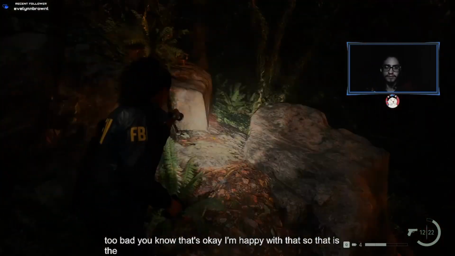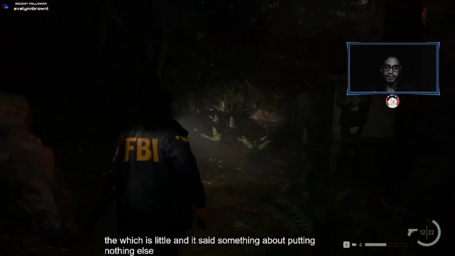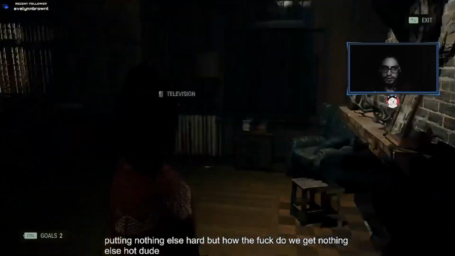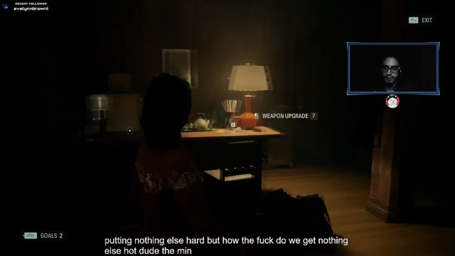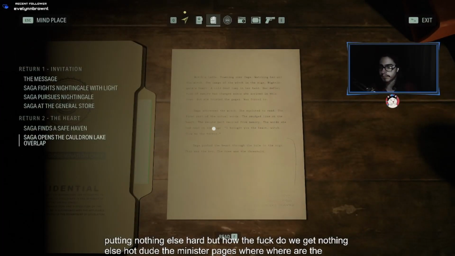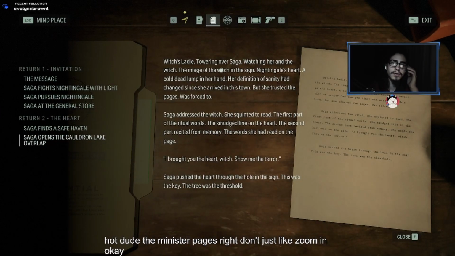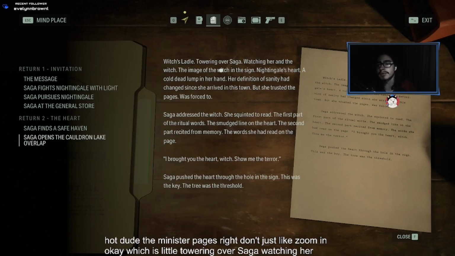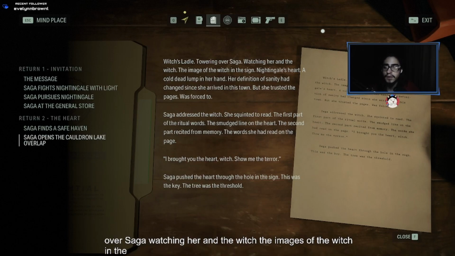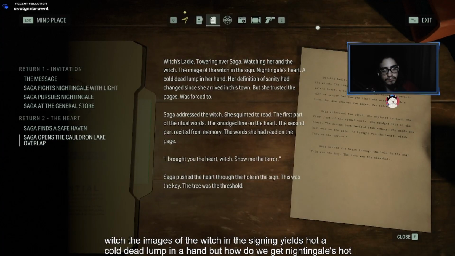So that is the Witch's Ladle, and it said something about putting Nightingale's heart, but how the fuck do we get Nightingale's heart, dude? Look at the manuscript pages. Where are they? There they are. Manuscripts, right? Okay. Witch's Ladle, towering over Saga, watching her and the witch. The image of the witch in the sign. Nightingale's heart, a cold dead lump in her hand. But how do we get Nightingale's heart?